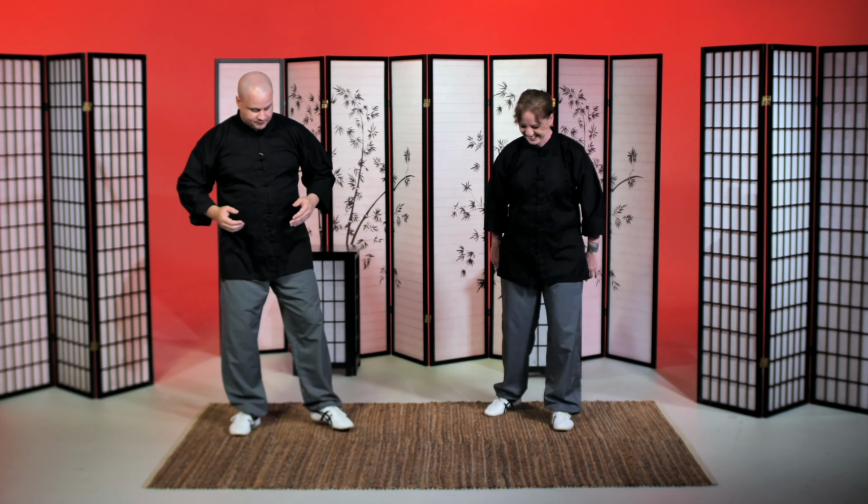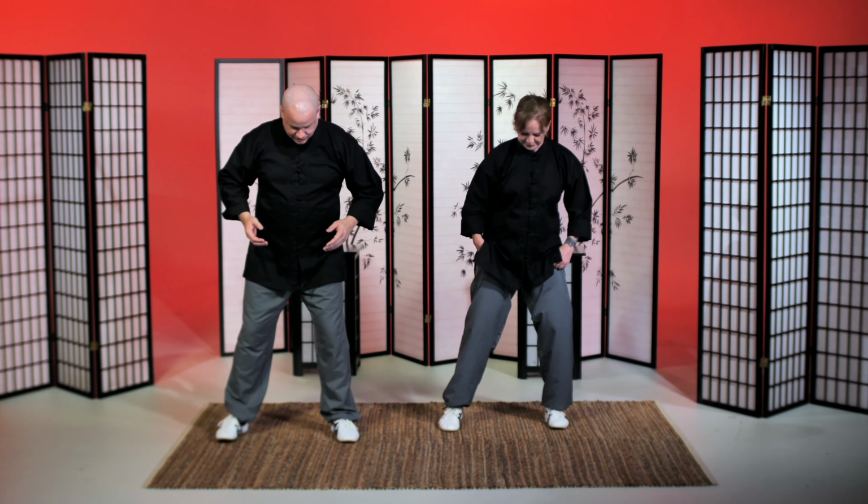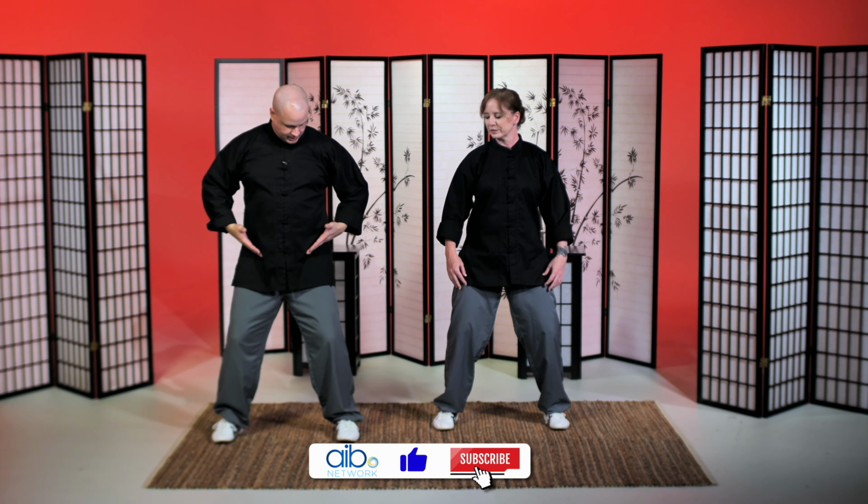Maybe we can quickly go over also, as we're learning the wall, what the quads are and what's happening with that. Sure. We can throw that in there real quick. If we go back into our Tai Chi posture, we flex those knees, feel that our feet are flat on the floor, our crown is lifted, our shoulders are relaxed. When you tuck the tailbone under slightly and you contract the frontal lower abdominals, you should feel, if you flex the knees a little bit more, space that opens up in this inguinal fold area right here.